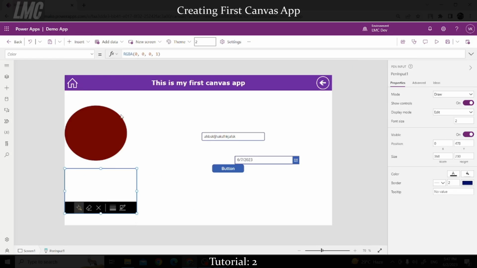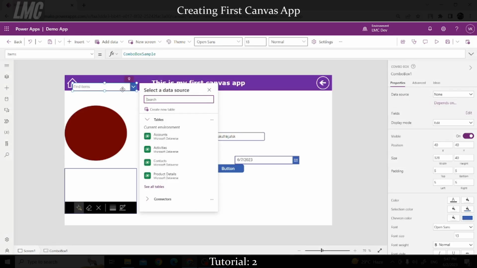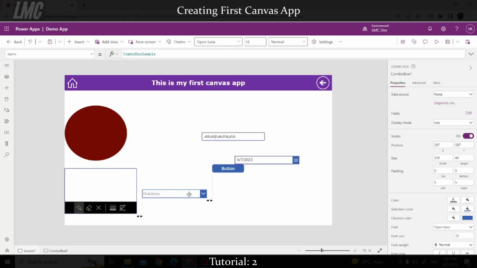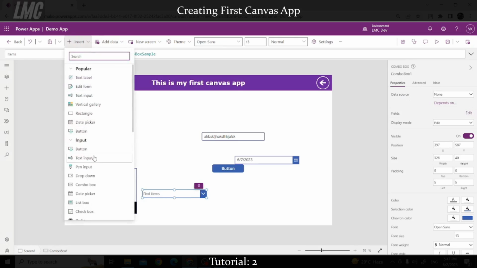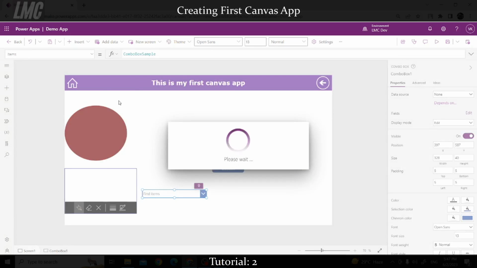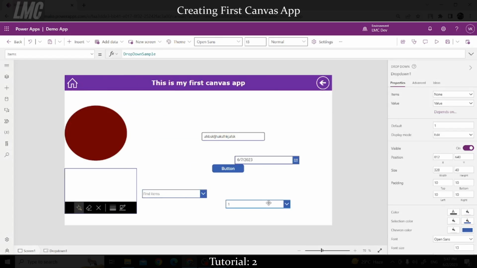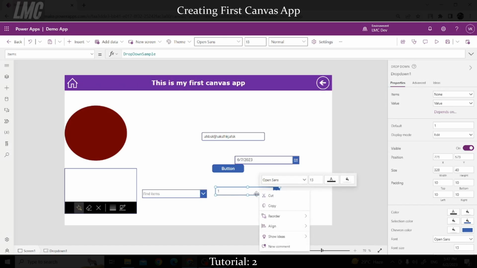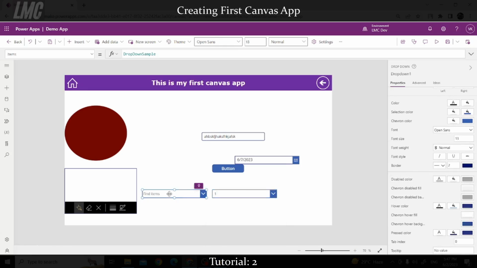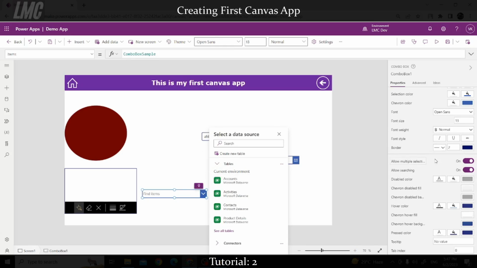This is the combo box if you need a drop down. So this is a combo box and this is a drop down, and we have two, one is drop down, one is combo box. So what is the need of these two? You will find some similarities between them, but there are some differences also. Like here, if you see up in the drop down, there is no way you can search any element inside it. But with combo box you can search the element inside it.